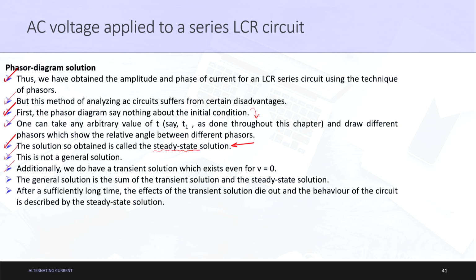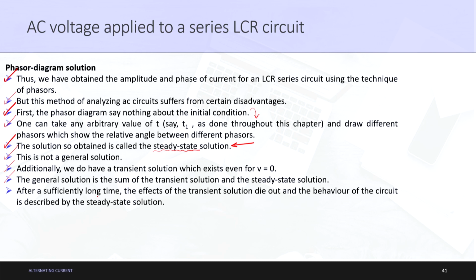So, if V is equal to 0, can we obtain the difference current which we obtained? Can we obtain something like this? Can we obtain some sort of EMF produced, if we do not have voltage passing through it? So, we cannot get it using phasor diagram solution, but it may be possible using some further analysis.